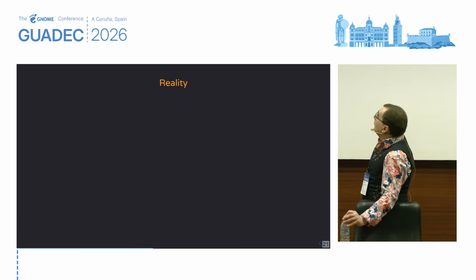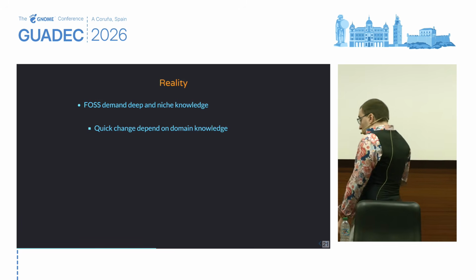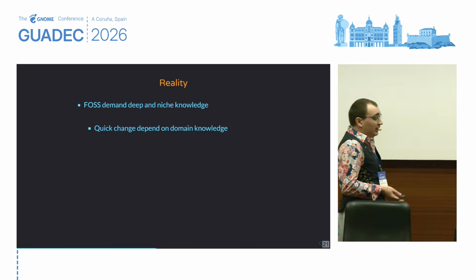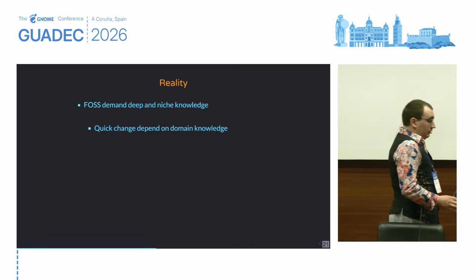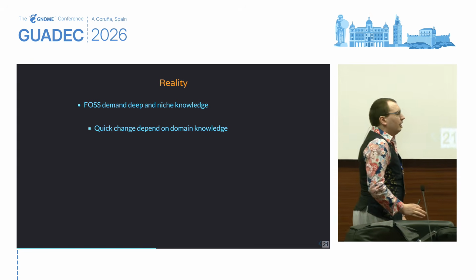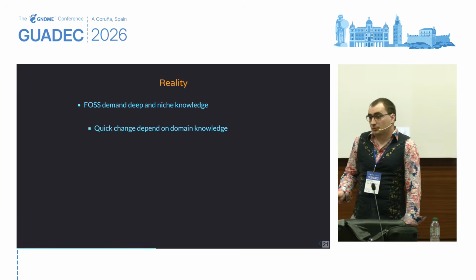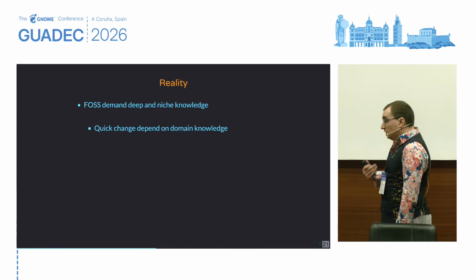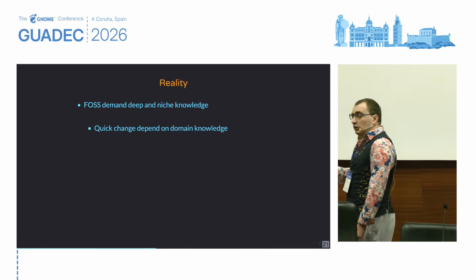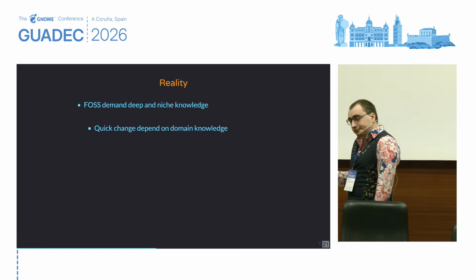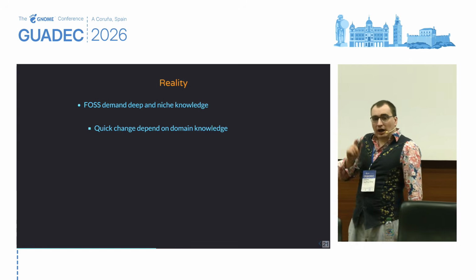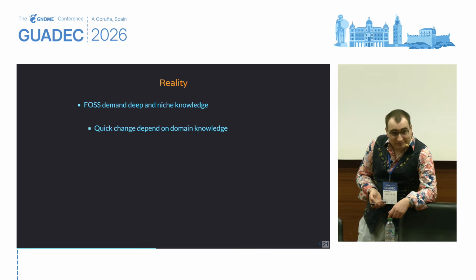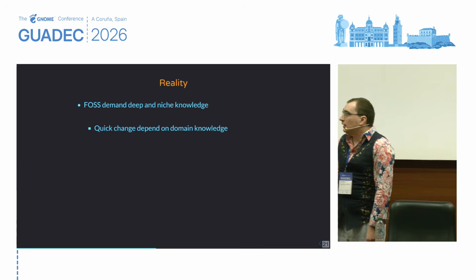So, reality. The reason we have only one person and stuff like that is that free open software, and software in general, demands niche knowledge, deep niche knowledge, right? You need domain knowledge in all of this. I am a maintainer and a person specialized in float-to-string conversion for some of my hobby packages. I doubt that anyone in this room even understands what I'm talking about. Or maybe a few, but that's the thing, right?